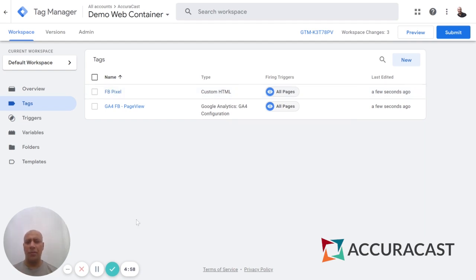The first and most obvious question in most people's mind is how do you actually generate that event ID and put it in the data layer? There's two different methods you can use to get that. One is to write some JavaScript and push that within your website onto the data layer. Two is to actually create a tag within Google Tag Manager itself, which fires and puts some information onto the data layer. Let's do the second method.